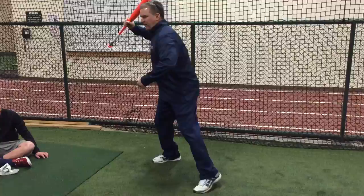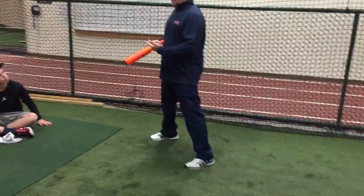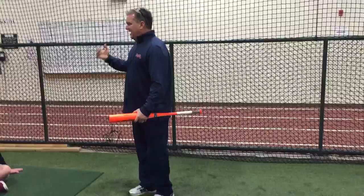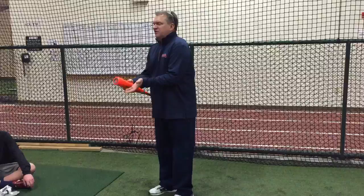We want to make sure that we get our legs into the swing. Got to have strong legs. Everybody's focused on loading, which is good, and we want to make sure that we get that load going soon enough. You need to find timing as quickly as possible — no matter if you're getting soft toss, coaches BP, hitting off the machine, doesn't matter, we're in a game. You have to find the timing as soon as possible.